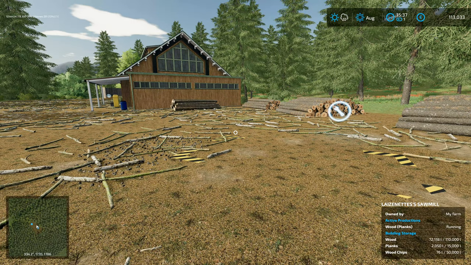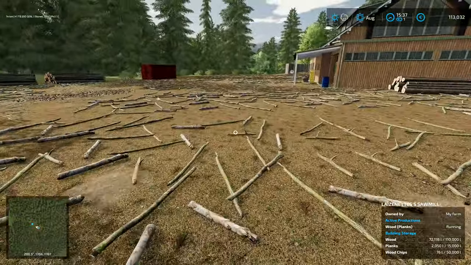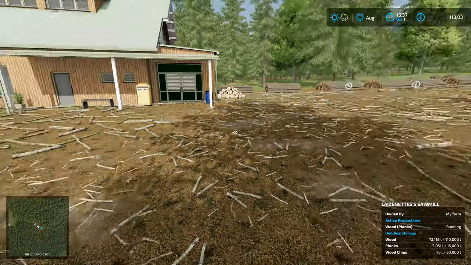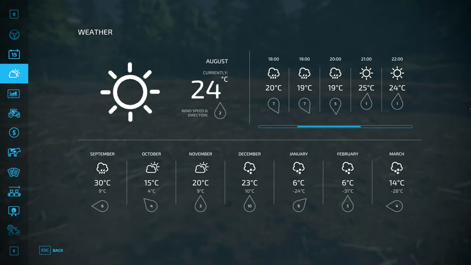Why not? I should be getting planks come out here, shouldn't I? Isn't that where they're supposed to drop? So I thought. Maybe planks are heavier than that. I'm going to have to get some other stuff done, though.